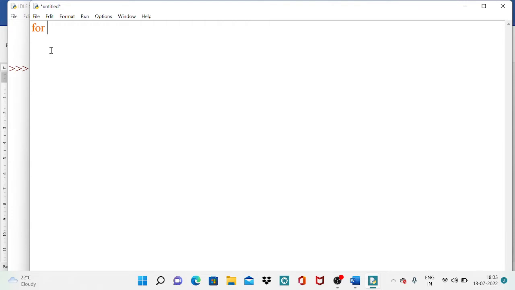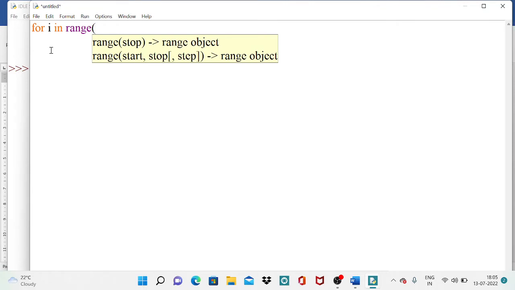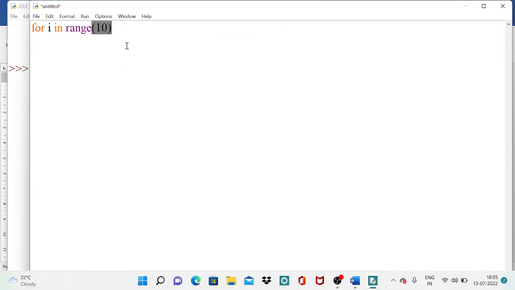Now you need to write the for loop. For my variable name, I'm assigning it as i, in. Okay, sequence: how am I going to generate the sequence using the range function with the first argument? There is only one argument. If you specify only one argument, how is it going to be treated? It is treated as stop. See, range with one argument means the argument is considered as the stop value. I will show you how it is going to stop. Suppose I give it as 10. As per the syntax, we need to keep a colon here.